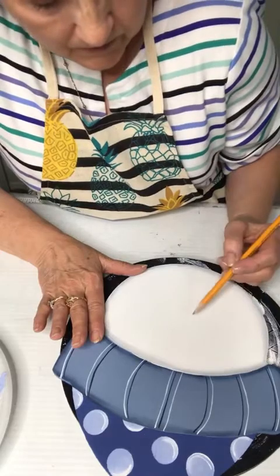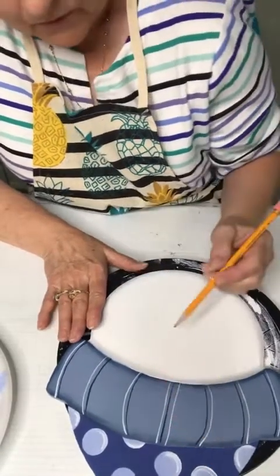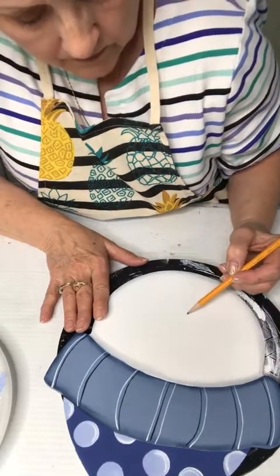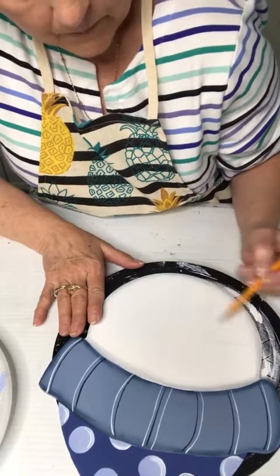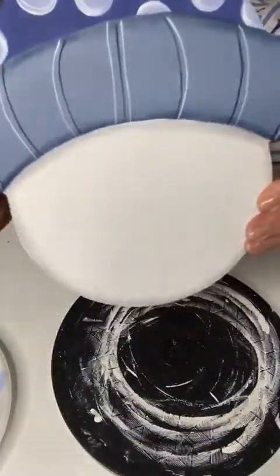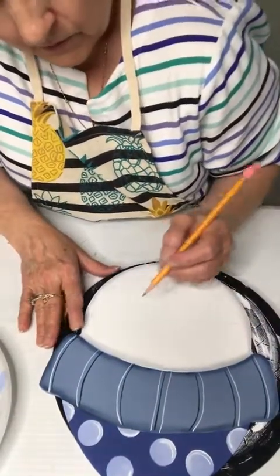And I make mine bumpy. You can just make a triangle if you want to, but I like to make mine kind of bumpy. You can go with your center line here too. Come out to a point, come down about 1 inch, and then work your way up to that point. And there's our nose.